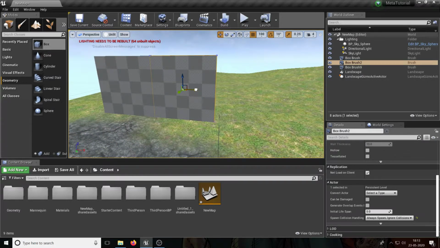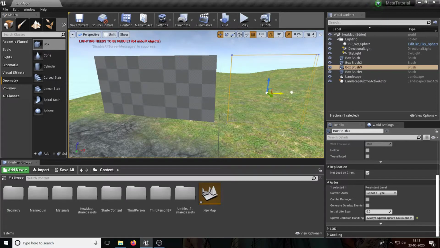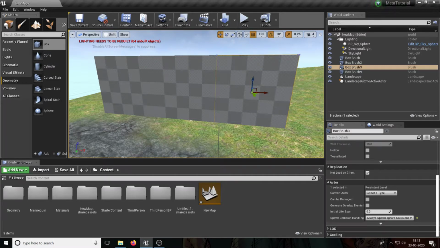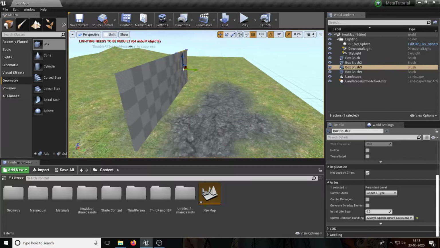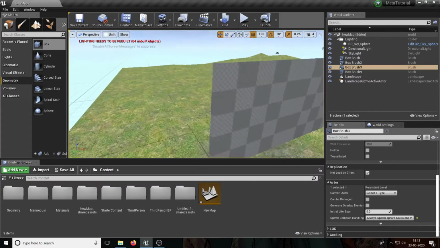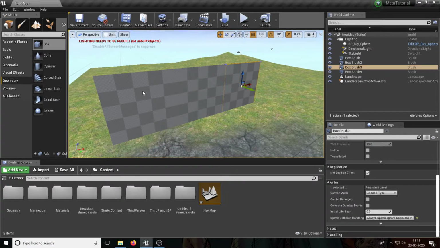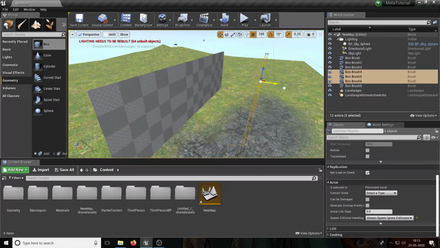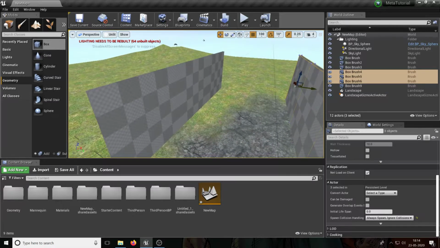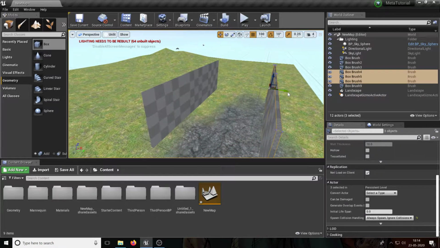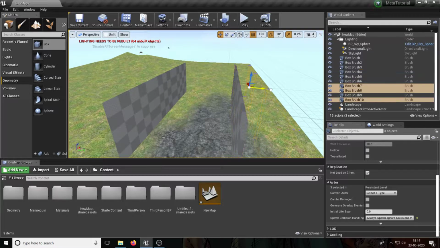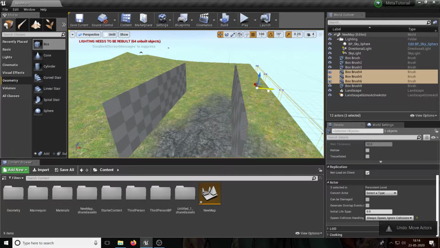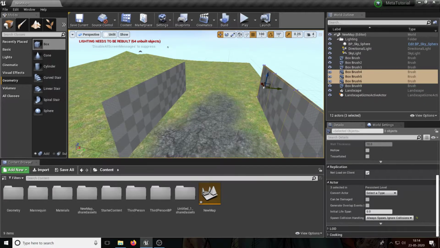I'm going to make another one. This is why I use the grid. You can never go wrong with the grid. So I made 3 of these, which is awesome. Then I'm going to select all 3, by holding Control and clicking 1, 2, and 3. I'm going to hold the Alt key, and I'm going to give us some space. Oops, duplicated that. I'm not holding Alt right now to move it around.